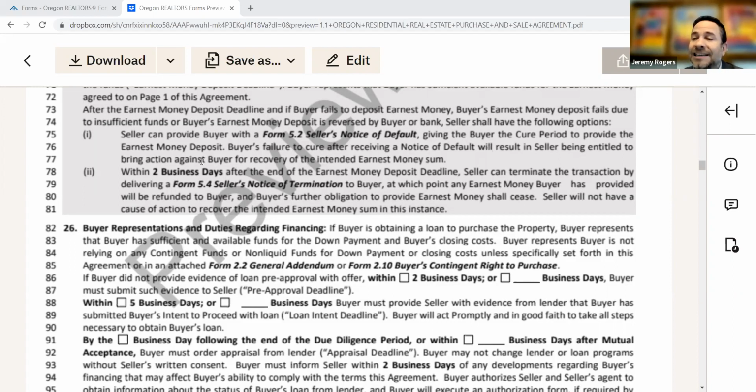The seller's going to have a legal right. They've given the buyer more time. The buyer's wasted more of their time. The seller's then going to have a legal right for damages to actually go after that earnest money. So those are the 2 options. Quick option, terminate, everybody moves on, or seller gives more time, but in giving more time, buyer has a bigger stake, and the buyer is going to be legally obligated to provide that, and the seller could file a legal claim to get it from them even after they've terminated.